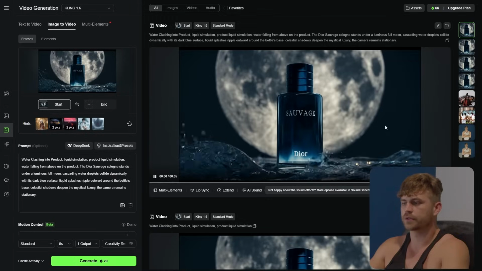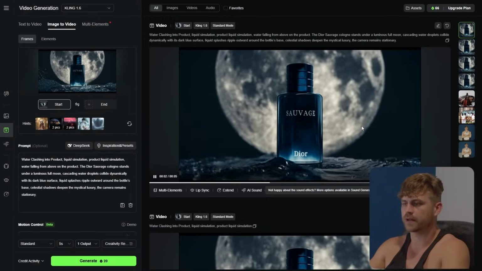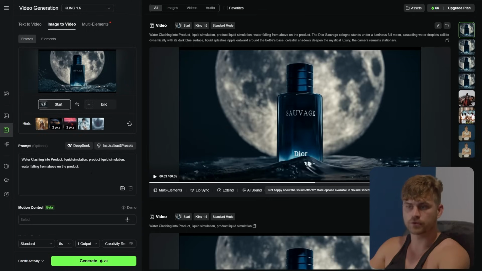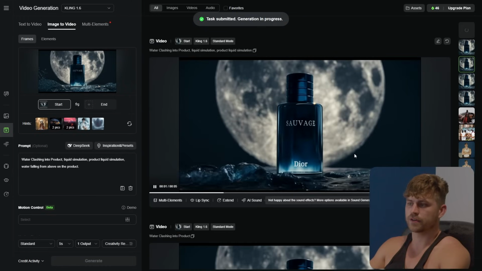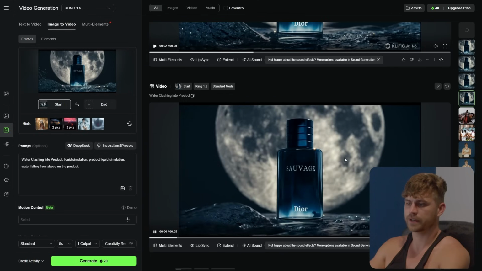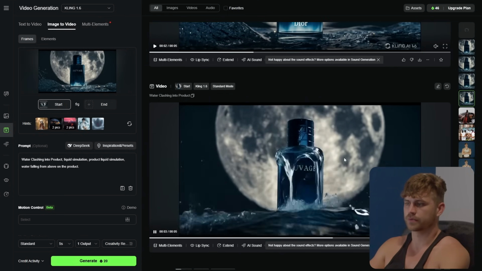I've never done a liquid simulation that's this easy before. Still looks pretty cool. No waterfall falling from the top though. I think it's taking the DeepSeek prompt a bit too seriously. Let's just give it one more shot. Even though we are not getting all the results that we would like to have, I still think there are some pretty cool ones, like right here. We've generated this one. That looks pretty cool.